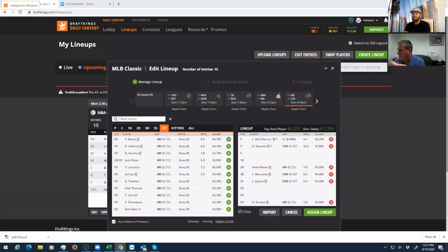And what do you think of the bats from Arizona? The bats for Arizona, they're really priced at the point where I think they're going to be really popular. But I think trying not to full stack is kind of hard once you start playing 1 or 2 of them, because it's sort of the lineup that lends itself better to a stack than as one-offs. But I do like Escobar and Calhoun would be my preferred plays. They're going to be the most popular, I would imagine, as well because of their price.